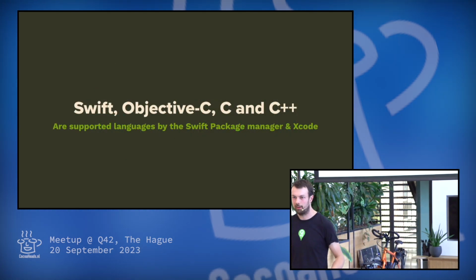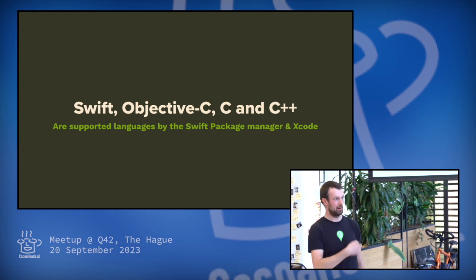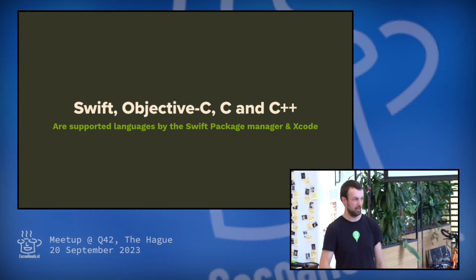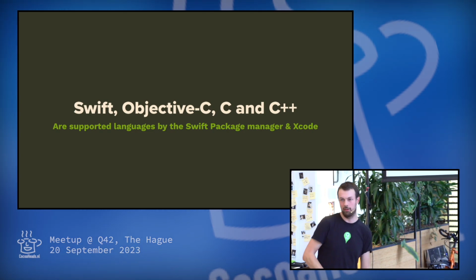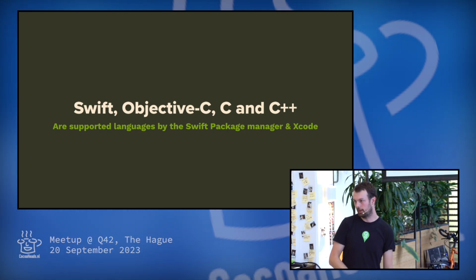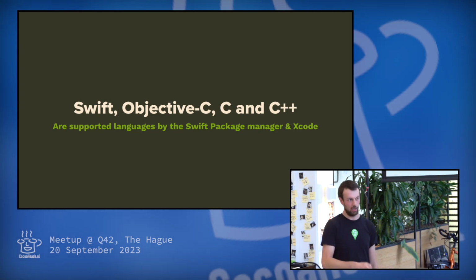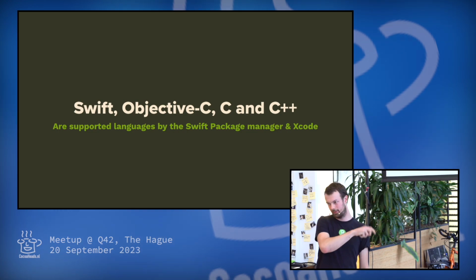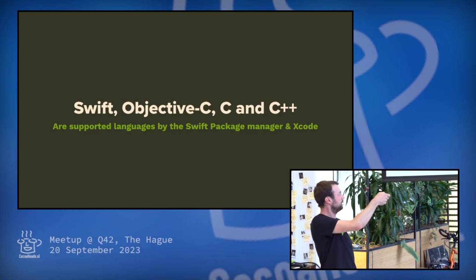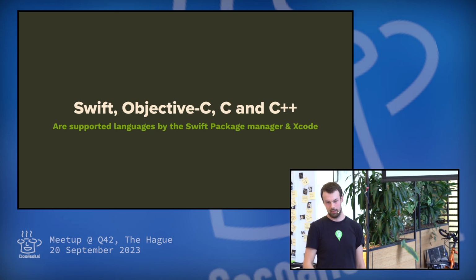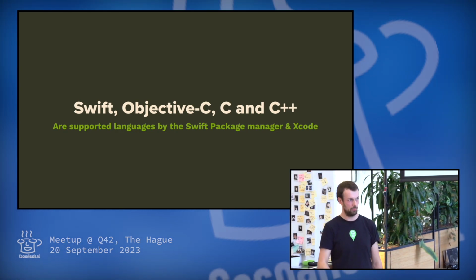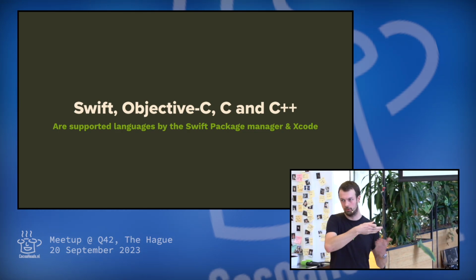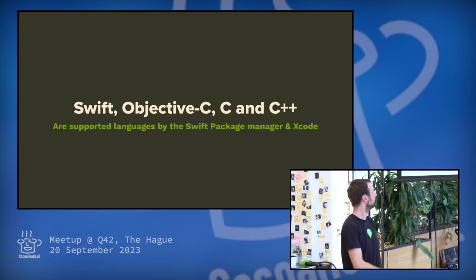Also, it's called the Swift Package Manager, but it actually supports 4 languages, the same 4 that Apple supports in Xcode: Swift, Objective-C, C, and C++. So you can totally make a Swift package that's written in C or in C++, as long as you do not mix Swift in there. You cannot mix Swift with any of the C family languages. You cannot mix them in the same target, if I'm correct. So if you have one package and you have multiple targets, each target must be the same language.